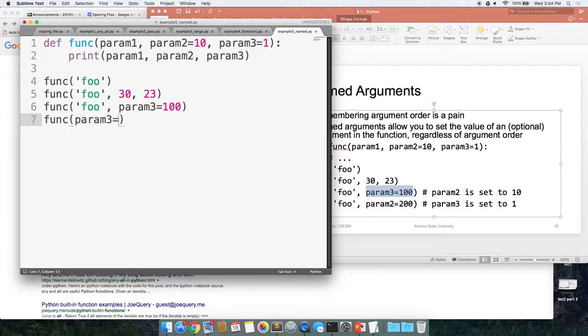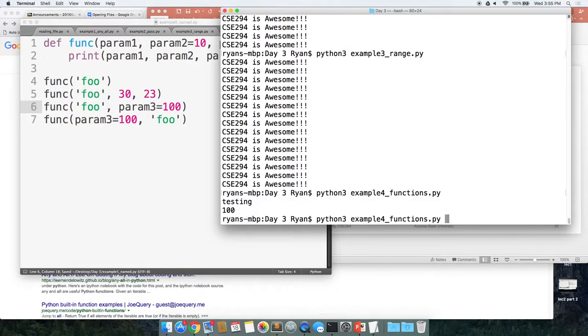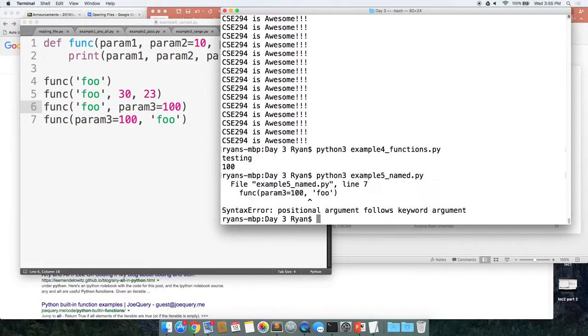So param3 is 100, foo. And obviously I must have one argument for param1. That's a required argument, but if I wanted to assign an optional argument, I can put that anywhere I want. So if I run this, example 5.